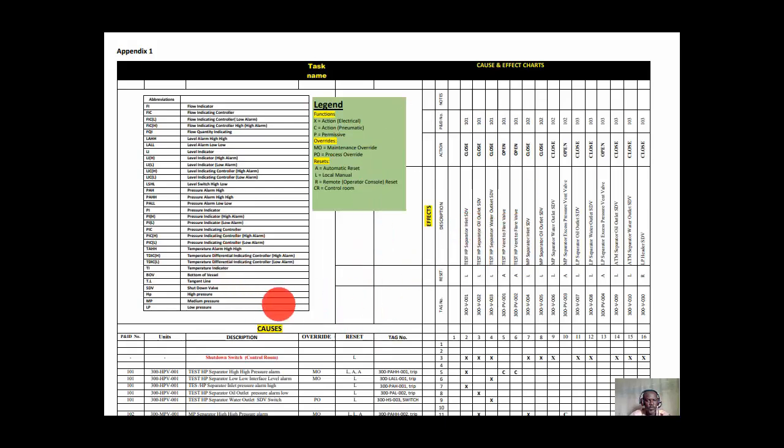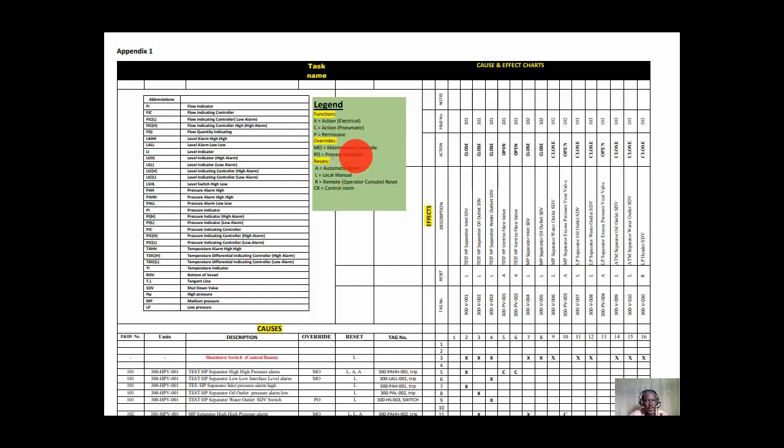However, in designing the cause and effect diagram as explained in the tables above, it can also be represented in the form of a chart. Here we have the cause and effect chart. We have the effect that will come up and the action that will follow. Then we have the possible cause too. Here we have the operation of the hook. We have the legend. Then we have some defined functions here, where S represents our electrical signal or an action as a result of an electronic signal.